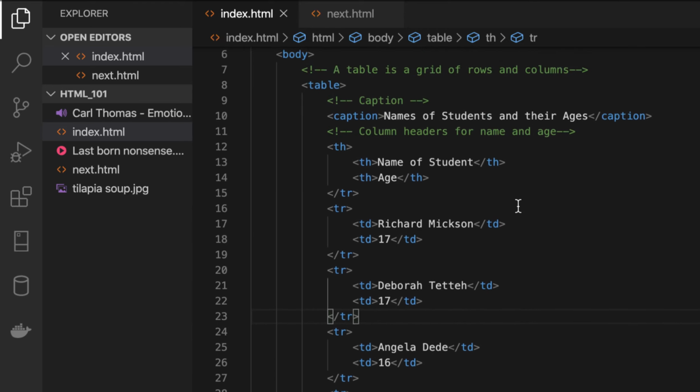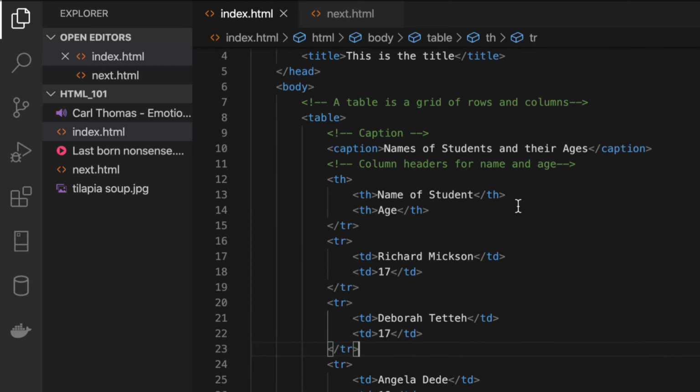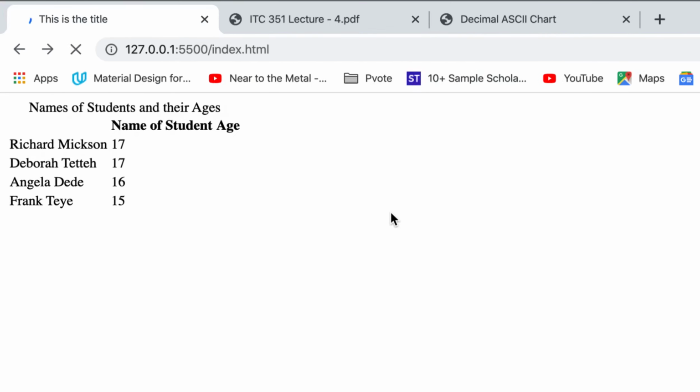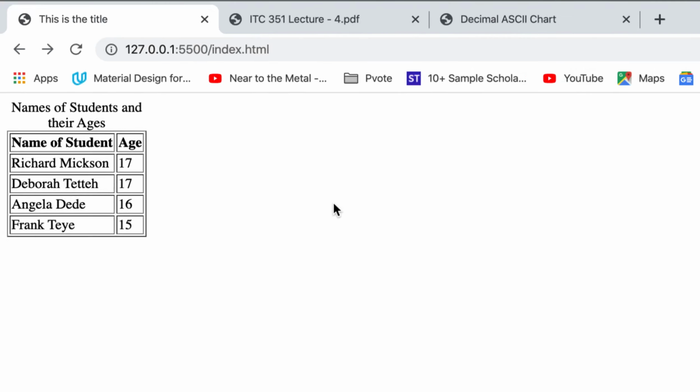Inside the table, this is supposed to be th. Okay, that makes more sense now. So here there is an attribute called border. It's talking about the borders of the table. We can say it's equal to 1, right? And this is what we have.